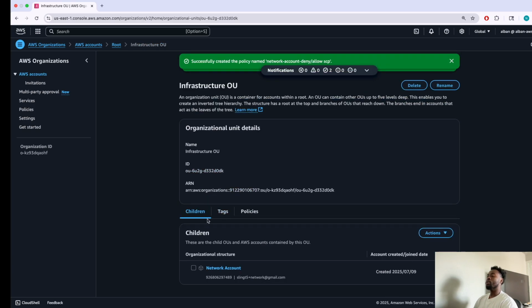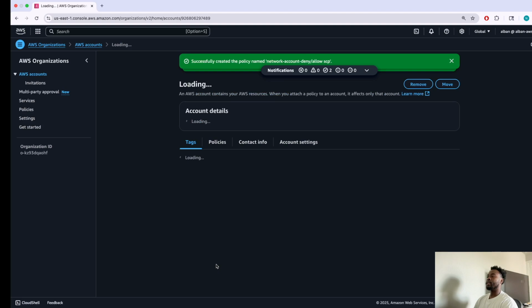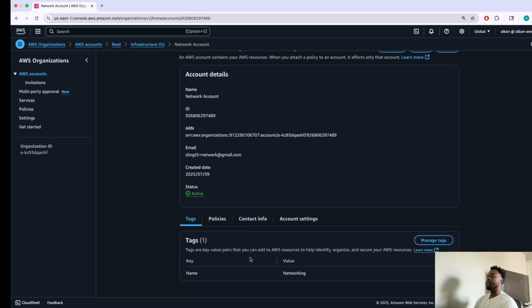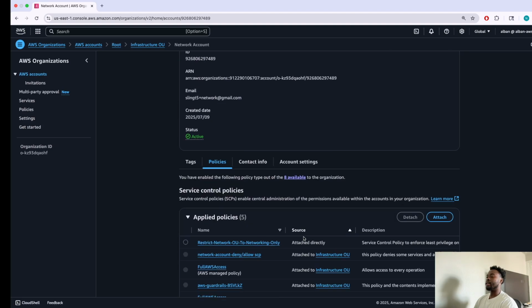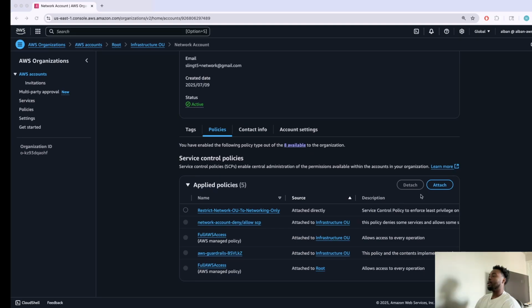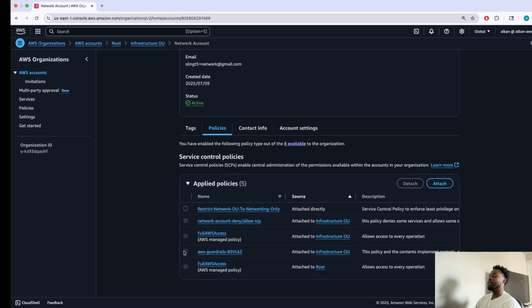Now this OU inherits that policy, and the subsequent accounts within that OU would have the same policy. If I click on the account, I can still go to policies here and explicitly attach the same policy that we created.